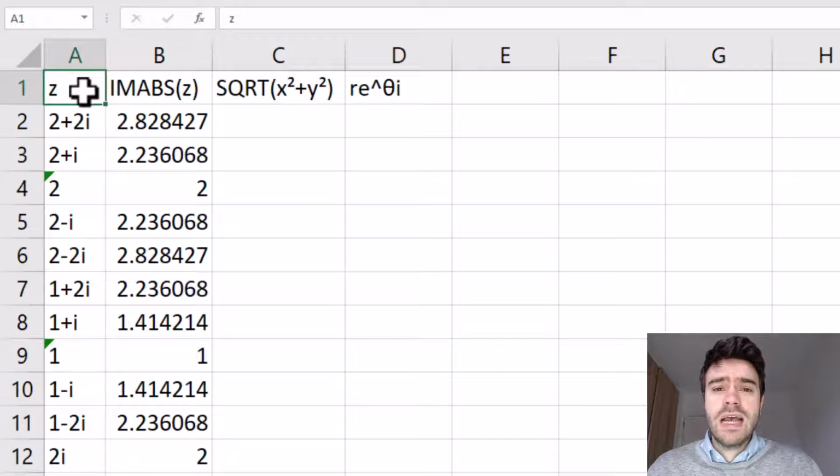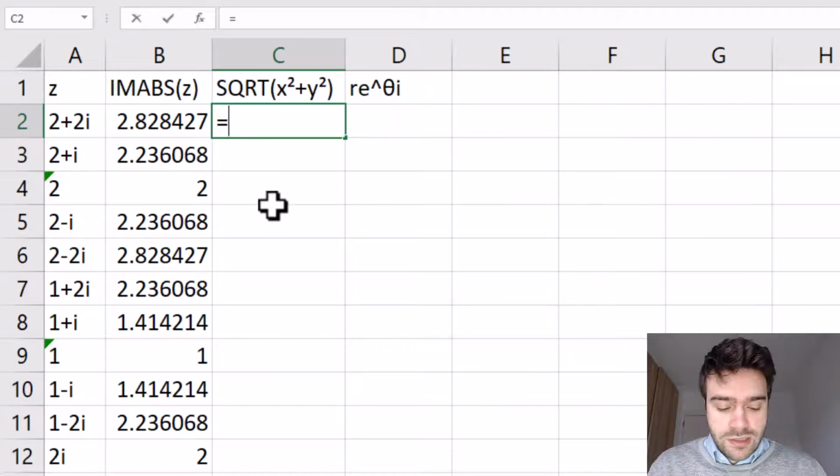Okay, but how was this absolute value actually calculated? Well, like I mentioned earlier, the absolute value of a complex number is the distance from that complex number on the complex plane to the center of the complex plane. And so when we are calculating a distance, we can use the following formula, which is x squared plus y squared, and of that we take the square root. This is derived from the Pythagorean theorem. Okay, let's give this a shot.